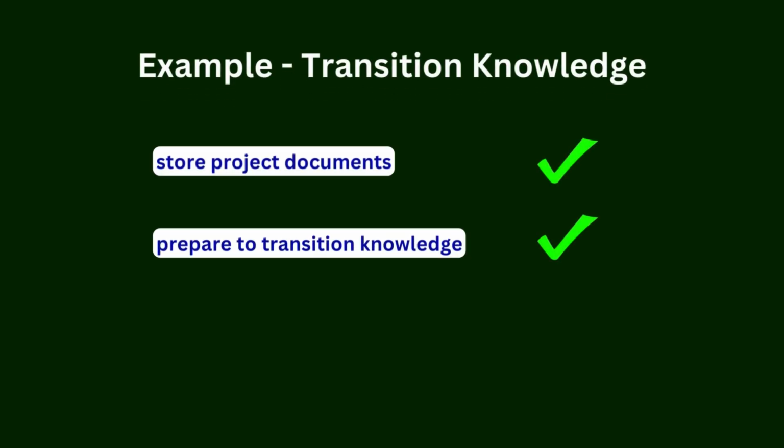After all project documentation has been updated, you'll then want to transition that knowledge. If the project is complete and there are no additional steps needed, there's no handoff process to another team, then you'll want to make sure that all of your project information is stored in the appropriate internal repository. Different organizations may have internal databases where they've archived previous projects to reference if needed. In this example, after you've formally completed the project and all documentation has been updated, you'll then want to store that information in your internal database. For instance, if it's a secure Google Drive or something of that nature.